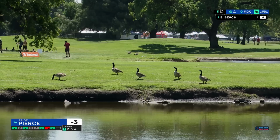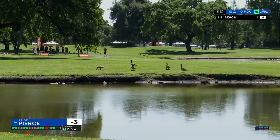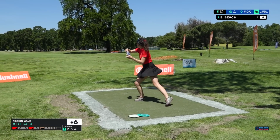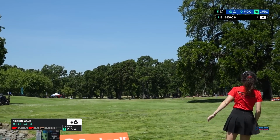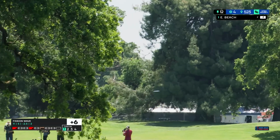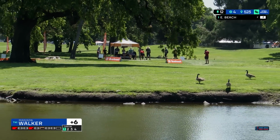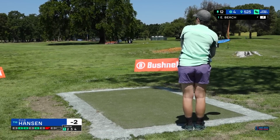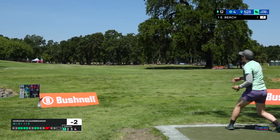Ooh. Oh, honk. Yeah. Paige gets a little goose scoot. It was a great shot with her Z Buzz. Definitely want to land as close to the water as possible to make the second shot easier. And when Madison says it's kind of an island, it's not necessarily on the second shot. You could lay up again if you really needed to. Whenever you attempt to go across, it plays as an island to that drop zone if you miss.